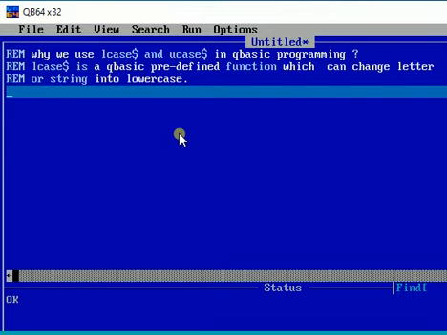Means if all the letters are given in capital letters, then if you use LCASE string, it will change them into lowercase.